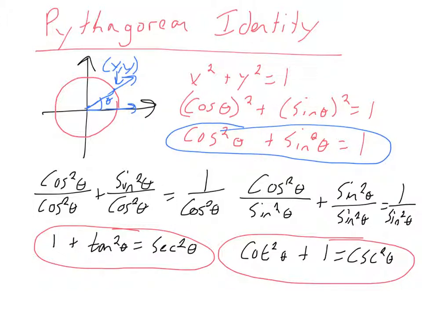Now, if we go ahead here, we can get these other two identities, which are also called the Pythagorean identities. They're the secondary ones. If we take this equation right here and we divide the whole thing by cosine squared, well, cosine squared divided by cosine squared is 1. Sine squared divided by cosine squared is just tangent squared, right? Sine over cosine. And 1 over cosine squared is just secant squared. 1 over cosine is secant, right? And then for this other one, we divide the whole thing by sine squared, and we get cosine squared over sine squared is cotangent squared. Cosine over sine is cotangent. This is just 1, of course. And then 1 over sine is cosecant, so 1 over sine squared is cosecant squared. And so we have these two other Pythagorean identities that we can use as well. These will come up later on.